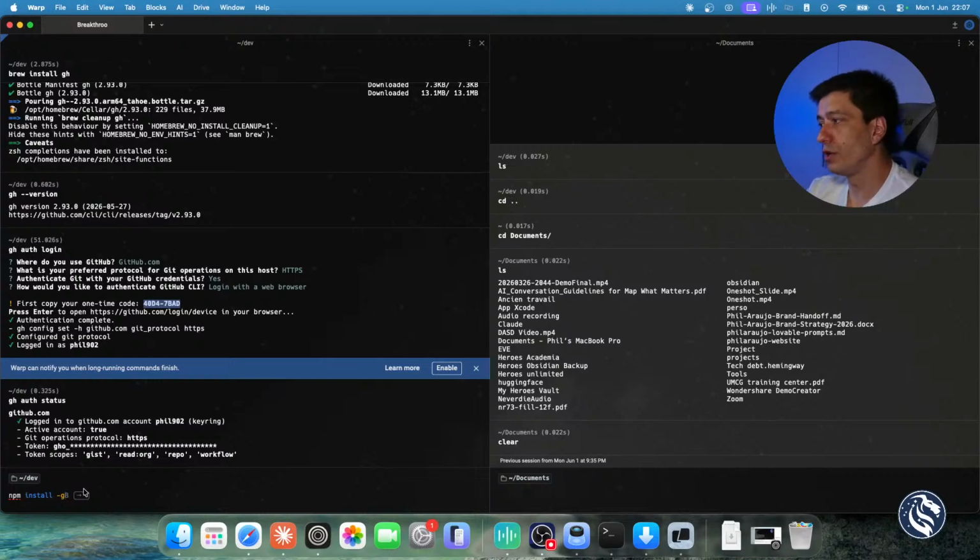When you do it with a -g like this, it installs the package machine-wide, so it's available everywhere you happen to be. Okay, so tools used every day like GitHub, you install globally, Claude Code you install globally. If tomorrow you use Azure, potentially you install that only in one folder. Supabase, same, could be in one folder. It's really a choice, right? But if it's a tool that you use globally, you want to do it with -g.